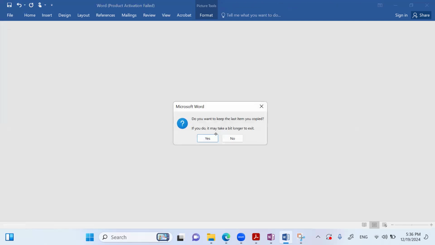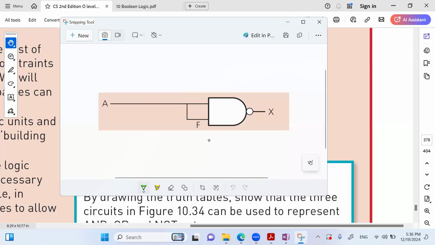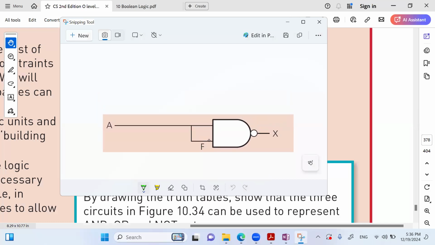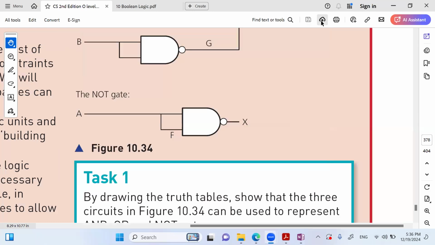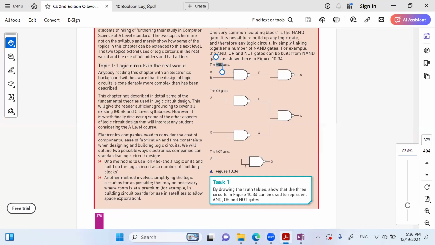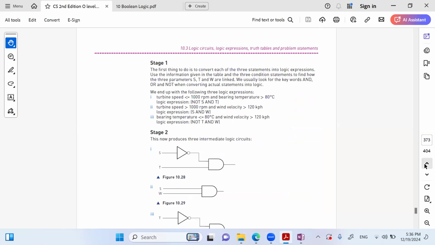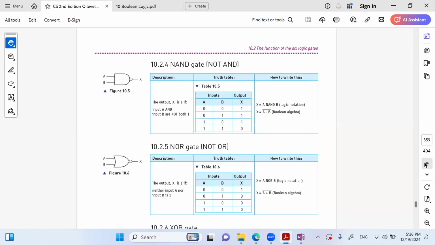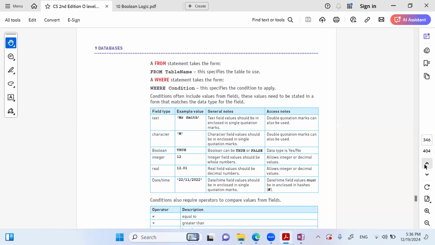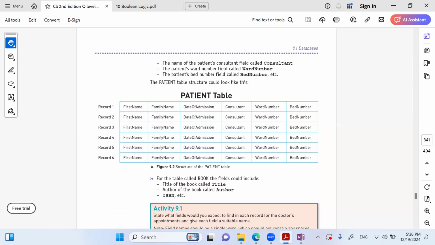I'm obviously going to send the entire document to you for practice, but this is enough for the logic gates and circuits. Which chapter do you think we should start now? Sir, I would prefer starting from the first chapter, and that is the number system, the binary. Yes, why not?